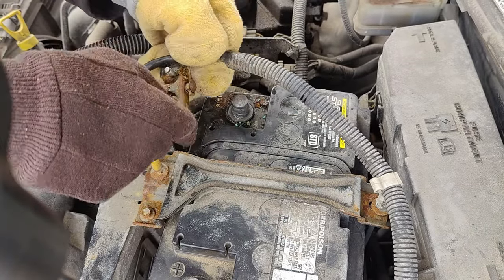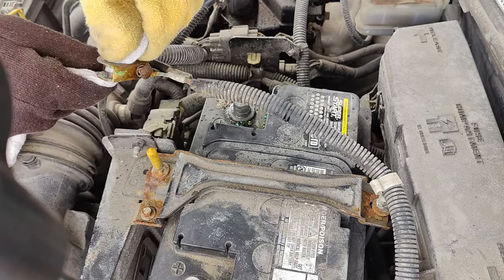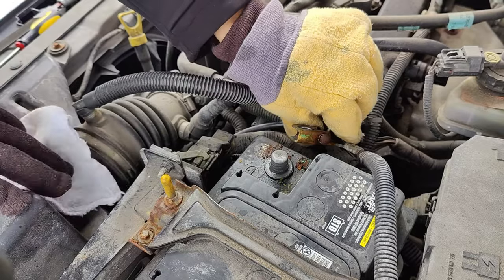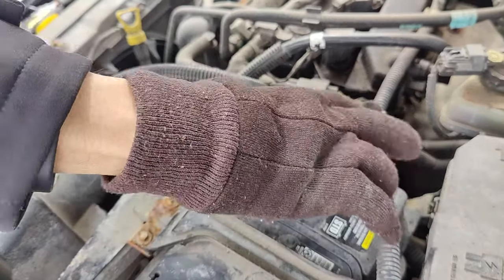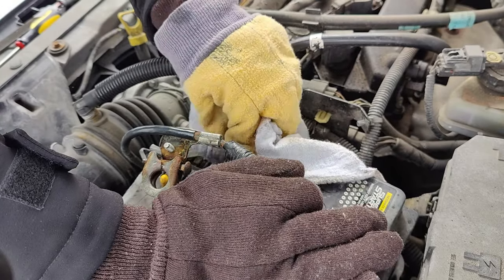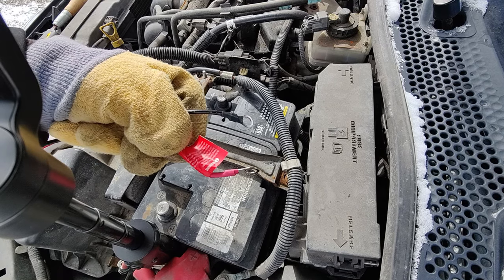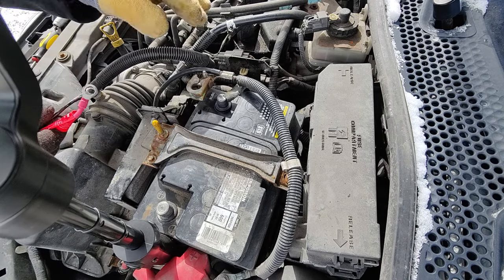Once the screw came out and got loose, it popped right off. I put a rag in there and cleaned it up as much as possible. Like I said, I couldn't find my wire brush so I just did the best I could and called it good. Cleaned up the rest of the battery. Now I've got the two ends for the heater — the positive and the negative — so I'm going to hook these up and see if this heater actually works.